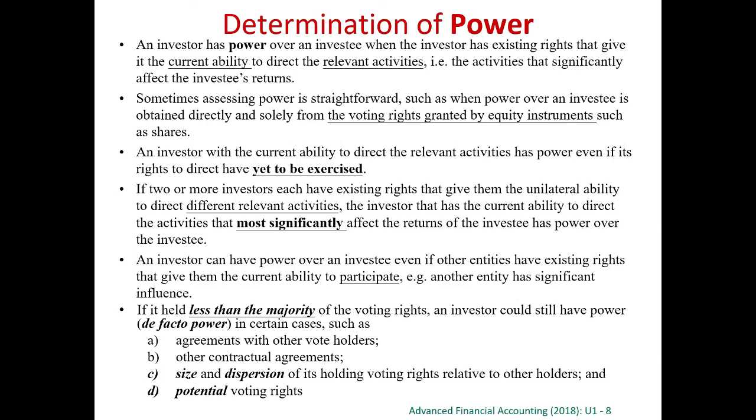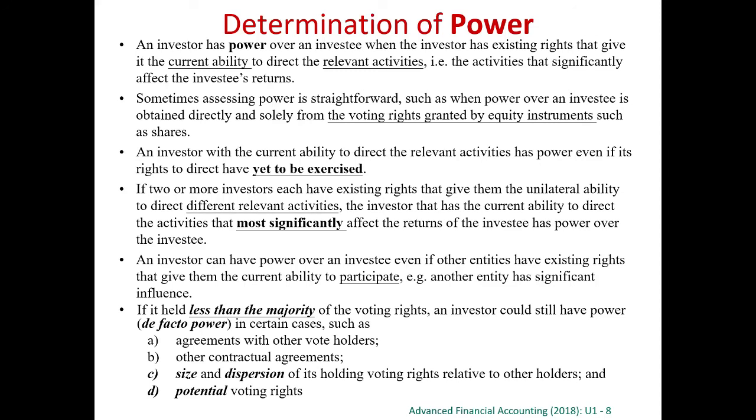Say for example, we may have an entity. There can be many activities. They can have trading, manufacturing, sales, research and development, everything. Different entities may have different relevant activities. So relevant activities are the activities that most significantly affect the return of the investee. For a pharmaceutical company, maybe the research and development is very important. So therefore, the party who has got the power over the research and development is the one who has got the power.